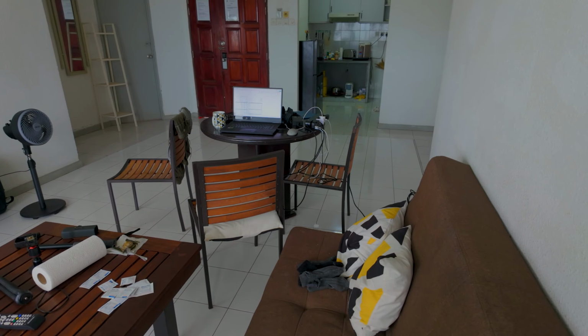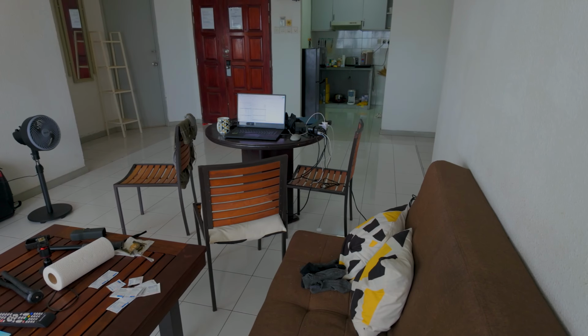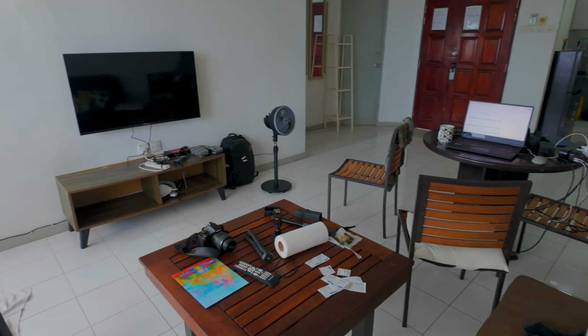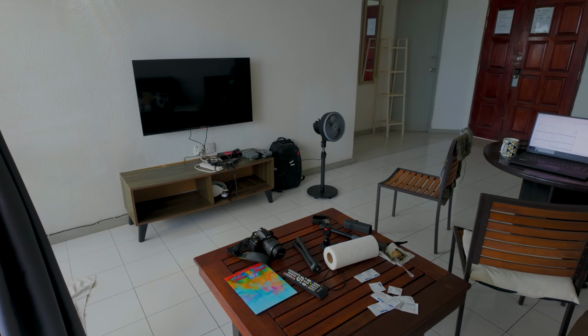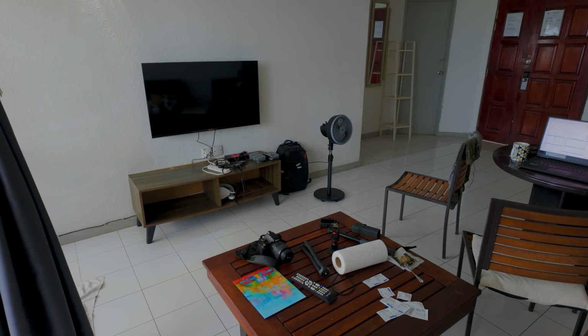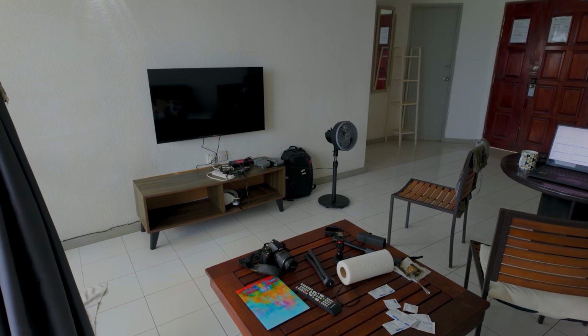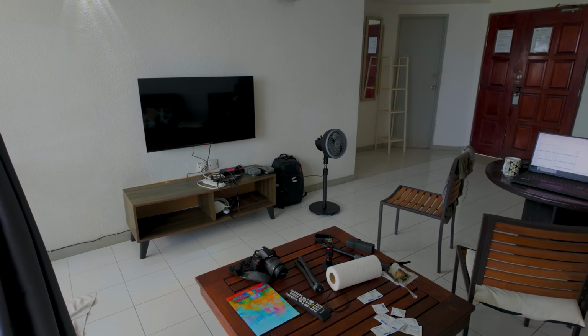There's the living room area. I use the dining table there for my workstation and a place to eat. Got a little table in the center there and a TV that I never use. I think I turned it on like 3 times. I just use my computer to watch YouTube. The only thing it has is YouTube. It doesn't have any international channels or anything, even though there is a dish outside. Let's go look outside.